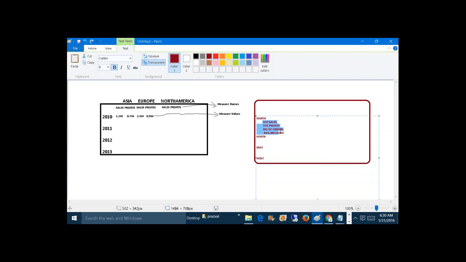Here is the information we have to show under every region.